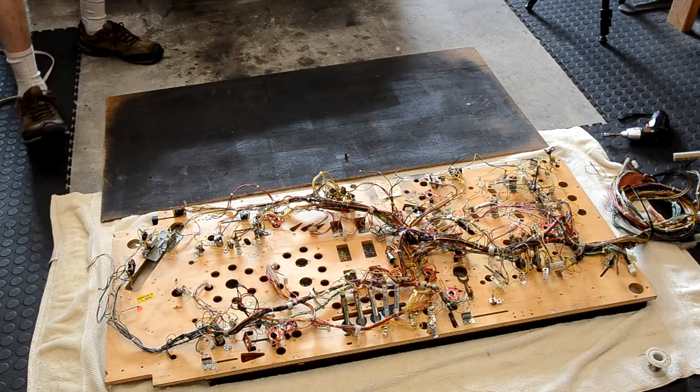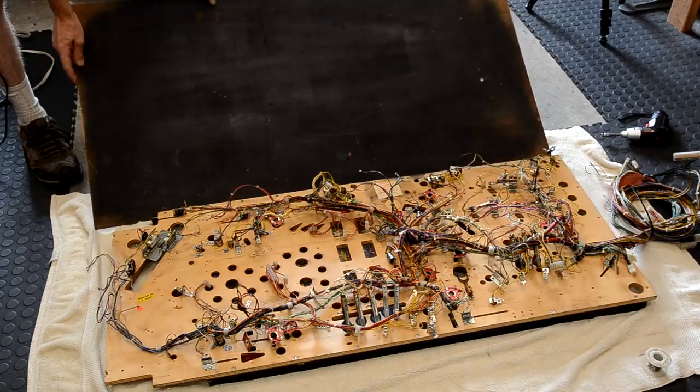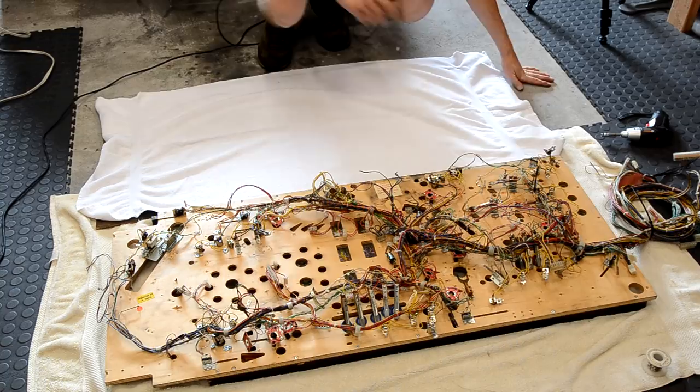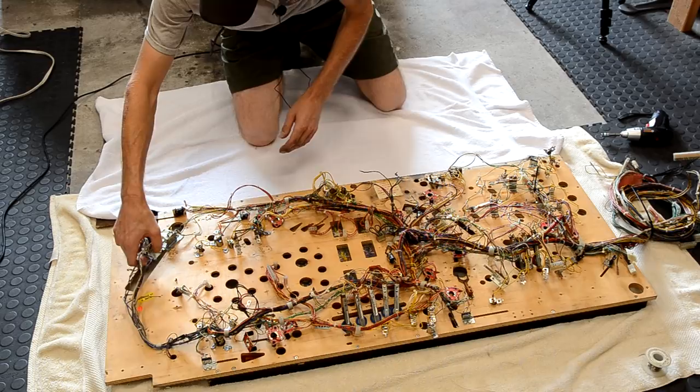So how I do this is I have this piece of thin plywood. It's a quarter inch plywood, I think. It's the same size as the playfield. So I put that next to the playfield. We'll put a towel on that. And what we're gonna do is pick up the wiring harness off the playfield and move it onto this piece of plywood with the towel on it. So hopefully everything's unbolted and this will go fairly easy.